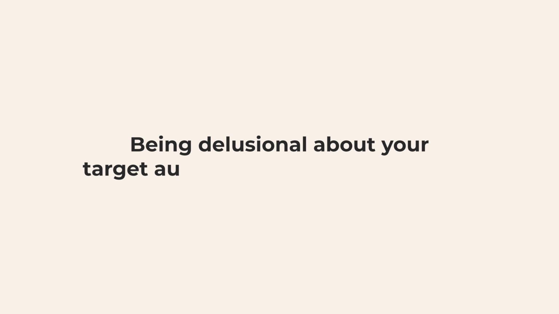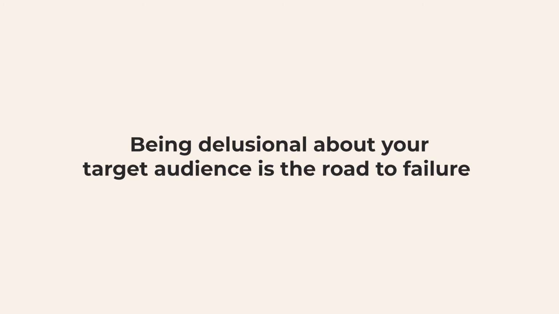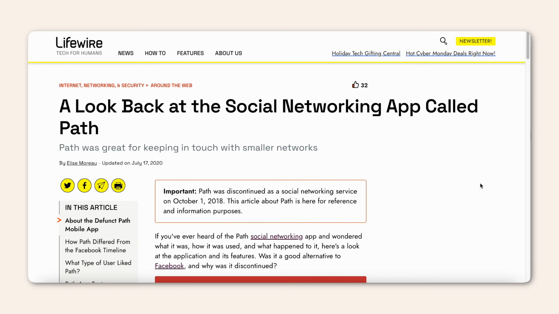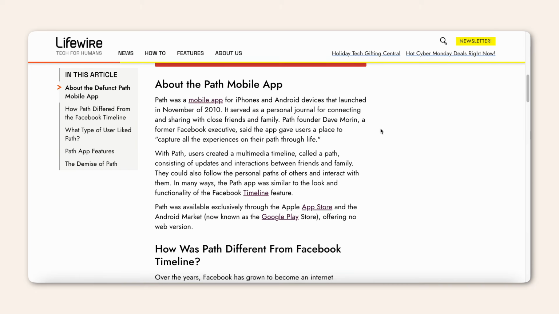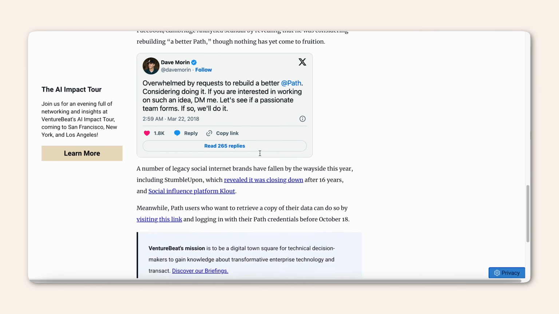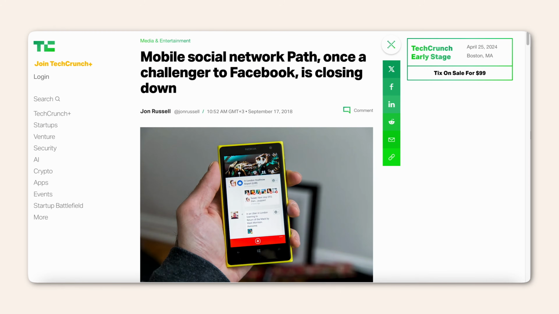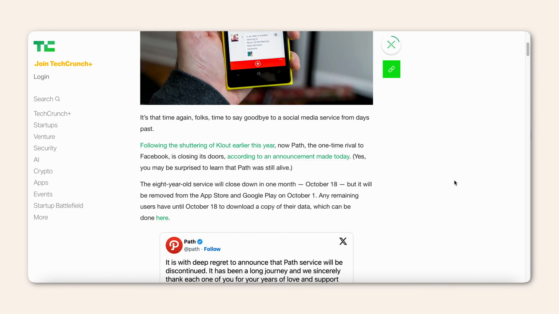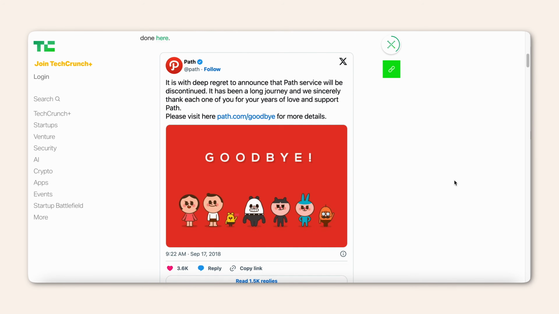Trust me, it's gonna help you across so many levels of your marketing campaign, starting from the messaging on your main web page or choosing the right advertising channels, for example. Being delusional about your target audience is a road to failure. That was actually the case with the social network Path. They had the hypothesis that users needed an alternative to Facebook, so something convenient, minimalistic, and without the clutter. However, in reality, the users would actually install the app, use it briefly, and then eventually return to Facebook, so eventually the project had to close.